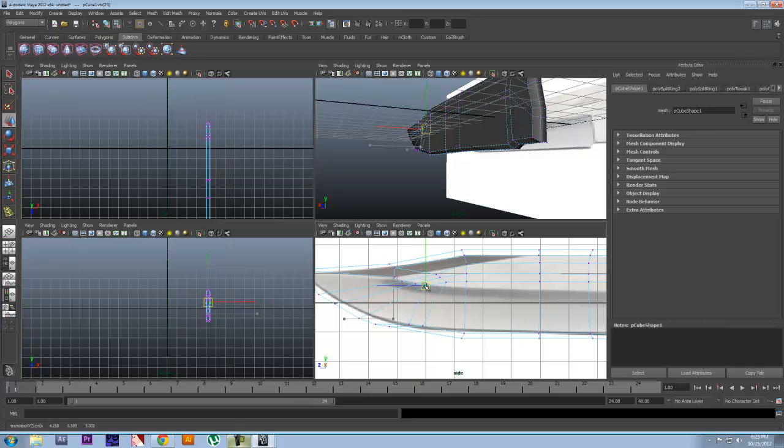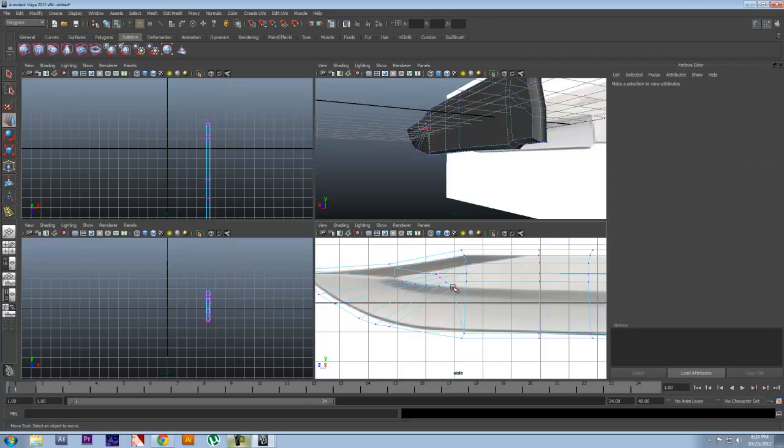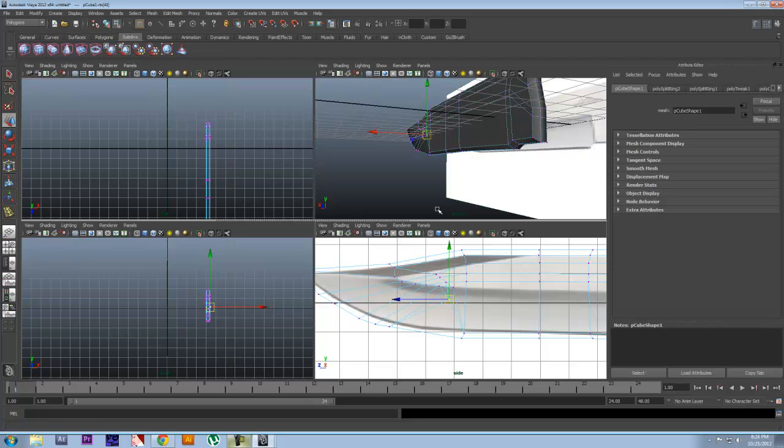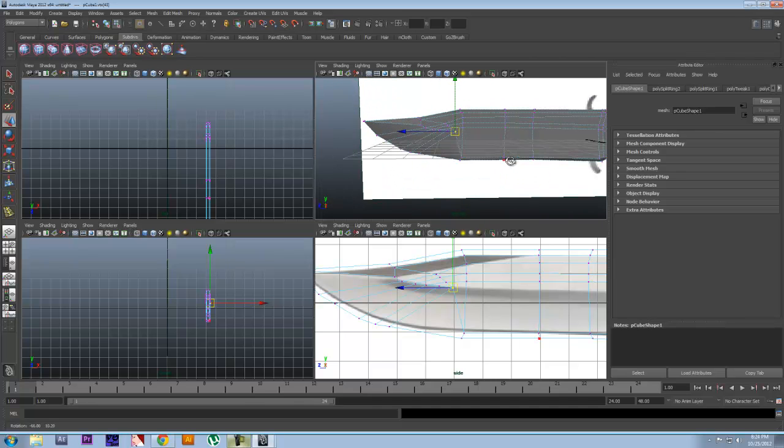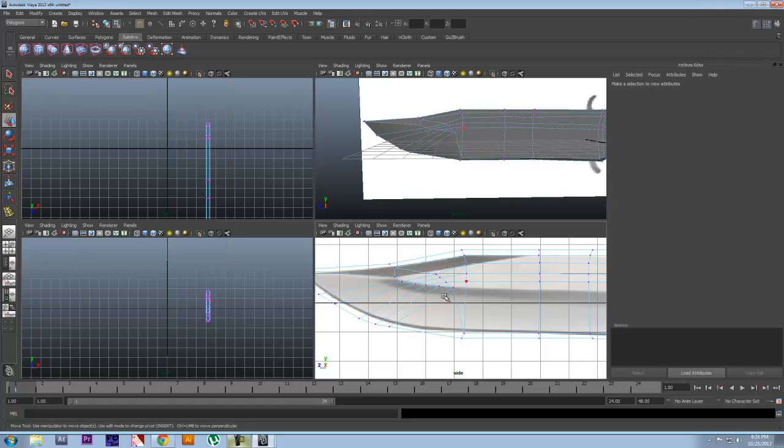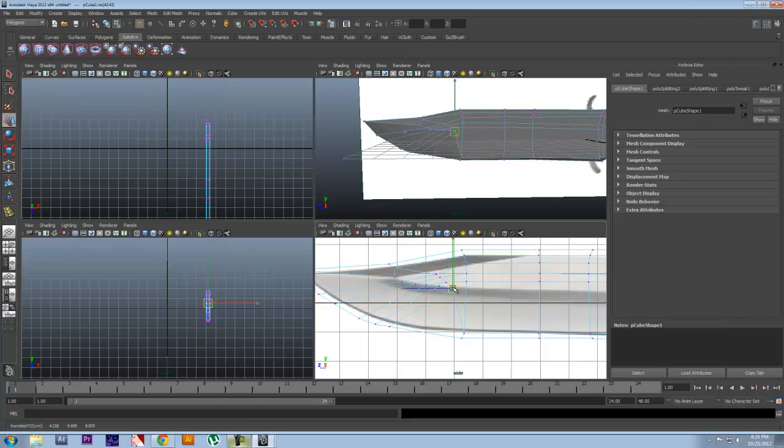When selecting vertexes, to select both sides, if I just click once, that only selects the one side of it. If I drag, it's going to select both sides.